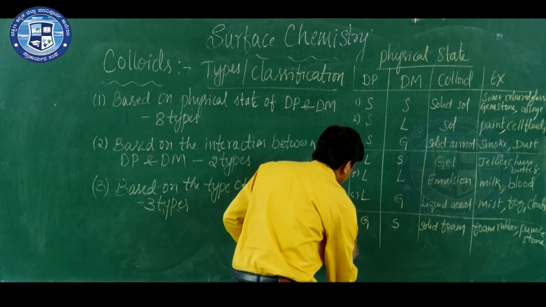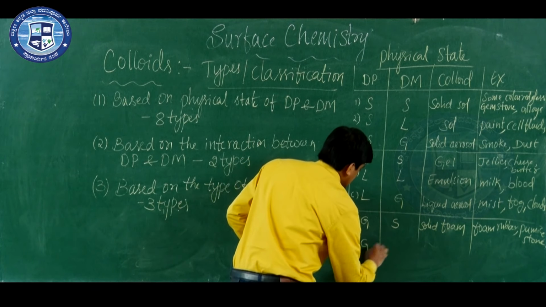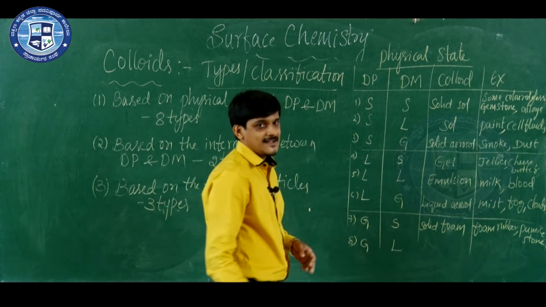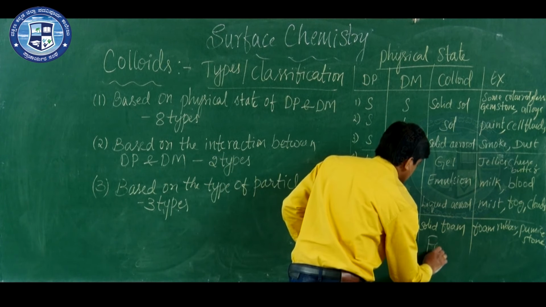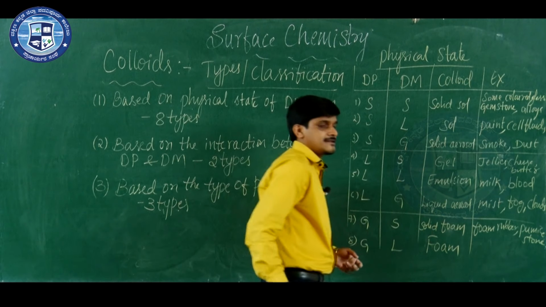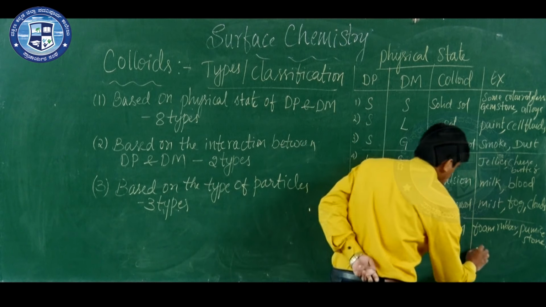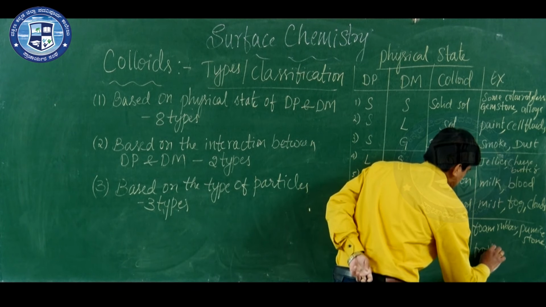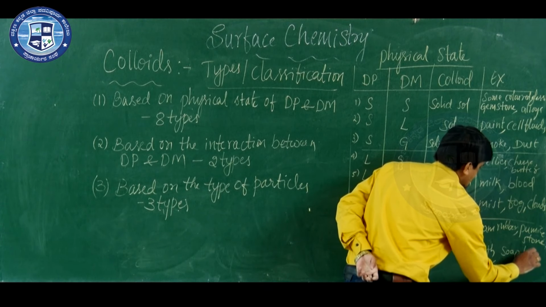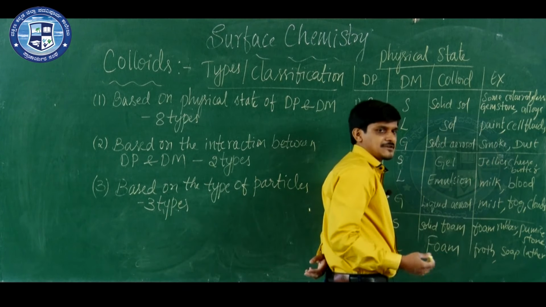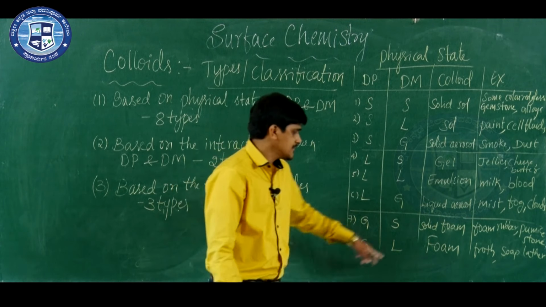And the 8th one: gas dispersed in liquid. If gas is dispersed in liquid, then that is called foam. So that is what we call foam. Examples: froth is a foam, then soap lather is foam, whipped creams are foam. Like that you can give so many examples for foam.